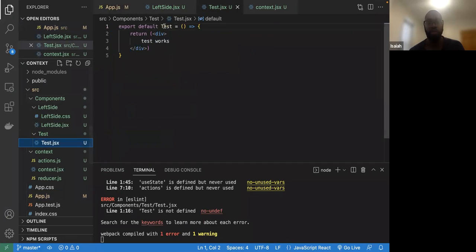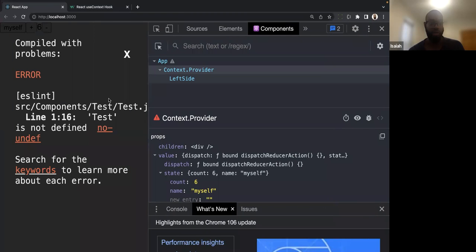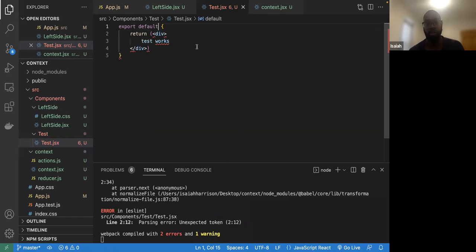Test is here. The same, test is not defined. Test.js. I think I might have messed something up.